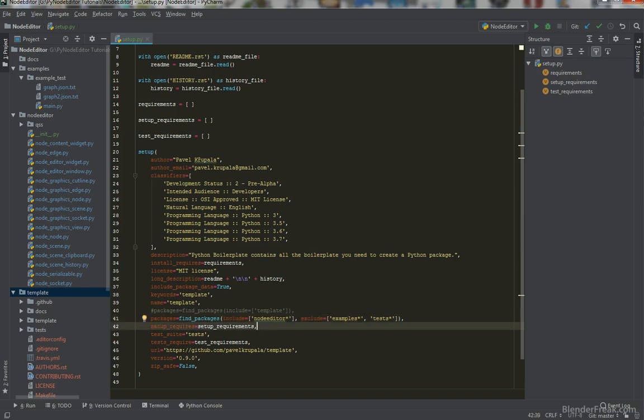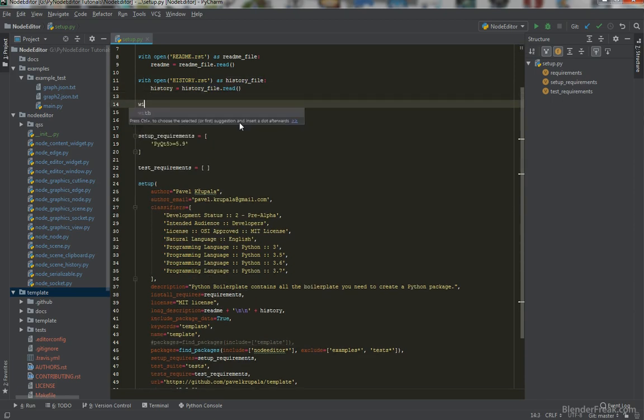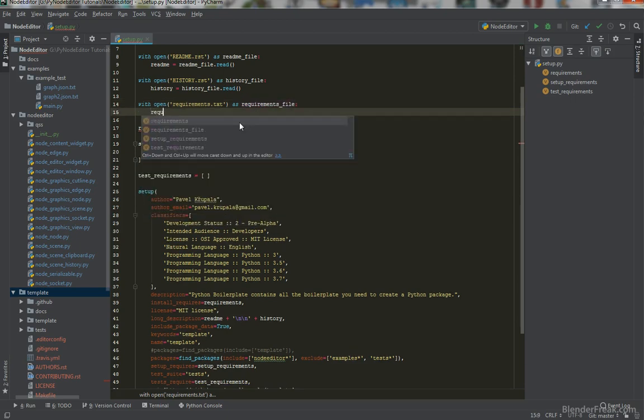Setup requires, setup requirements. Setup requirements are going to be PyQt5 bigger or equal to 5.9, and we can do that a little bit better. We can say with open requirements.txt as requirements file, requirements file.read.